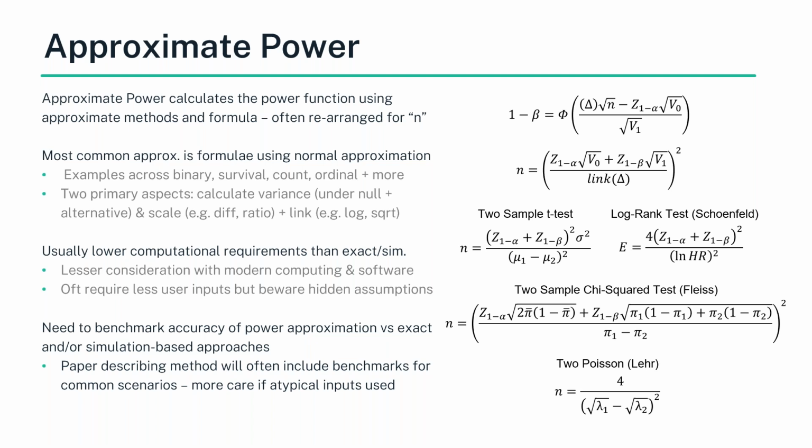And also they often tend to be much easier to run. This is a very trivial formula. This will run in seconds if you write this up in R or SAS or similar. That's less of a consideration now, obviously, with modern computing and such, but it is something that can still be of interest.